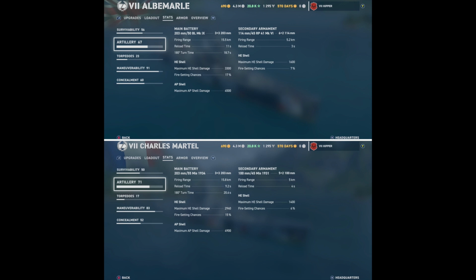As you can see from the shell damage here, it's the same as a Targo, as well as the fire setting chance is the same as a Targo. So it beats Martel well and truly on HE. Martel is a tiny little bit better at the AP area, and I think Martel feels like it has better penetration and better accuracy over distance than Albemarle when you're using AP. So I'd still say Martel wins out on the AP ballistics, while Albemarle wins out on the HE. So yeah, depends what you prefer.